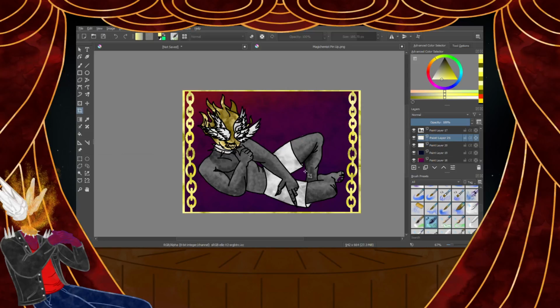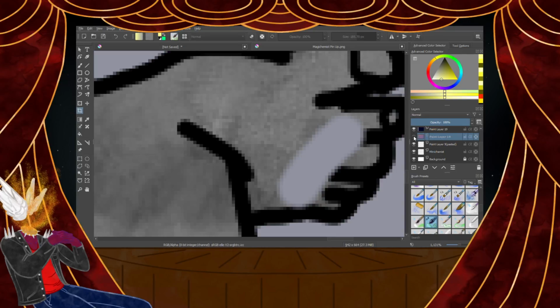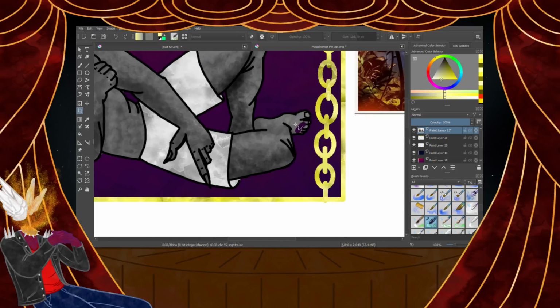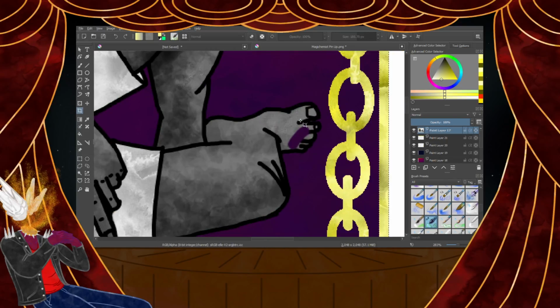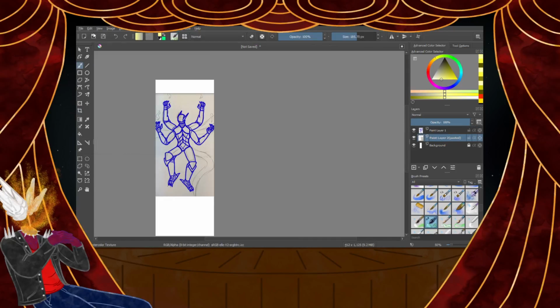I might sell it. Oh god, what the hell is that? At some point, I erased a chunk of his foot. Oh, that's the wrong thing. I wonder when that was. Let's just find out. Way too far back. So let's just close this. Don't save it. I guess open it back up.